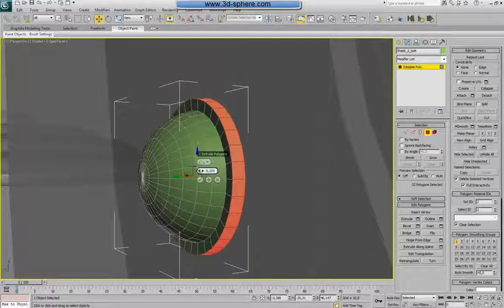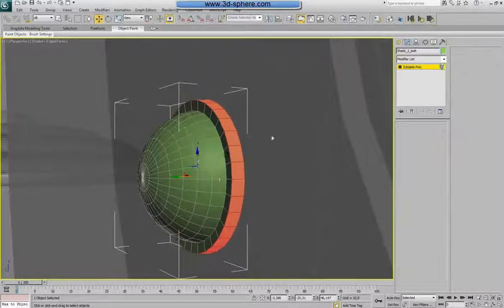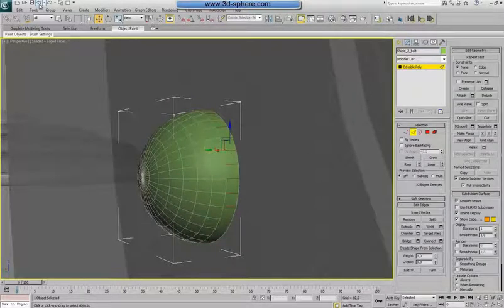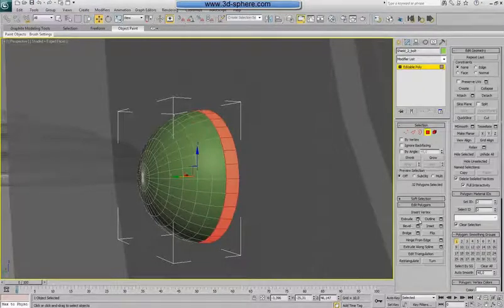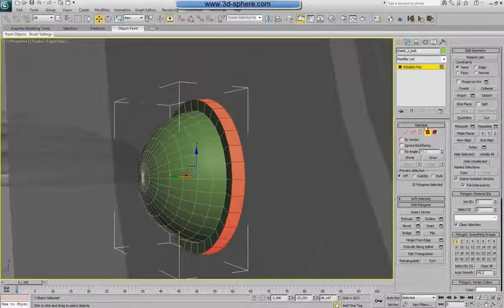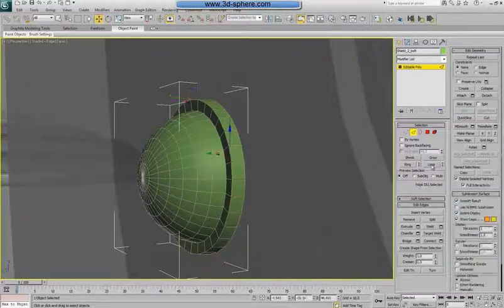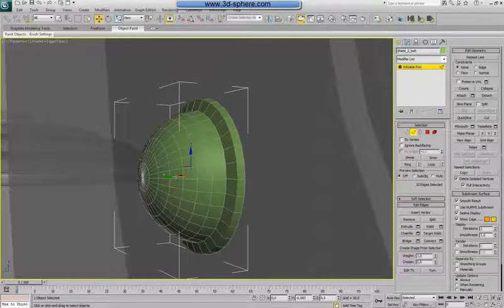I really hate Boolean. If you saw some tutorials before, you will see that I never use that because I think it destroys the shape. And it's not right. I don't know. I really never use that. And he was doing everything with that.